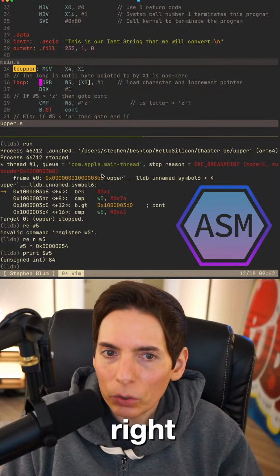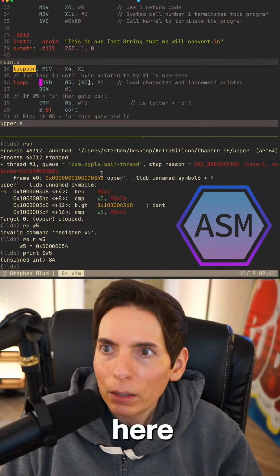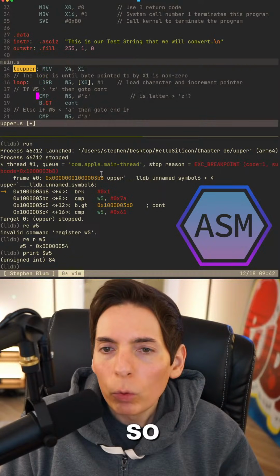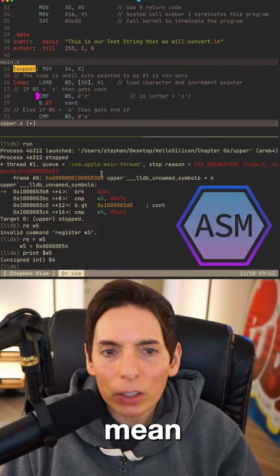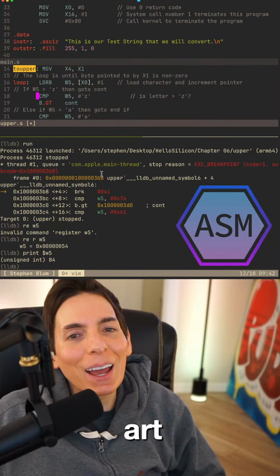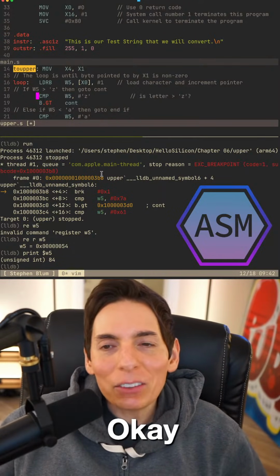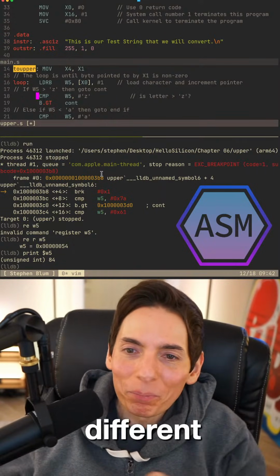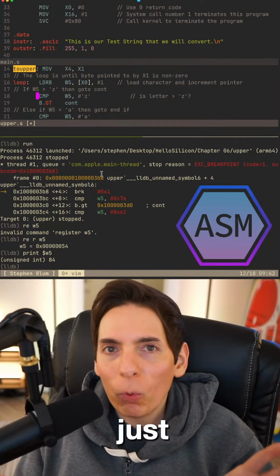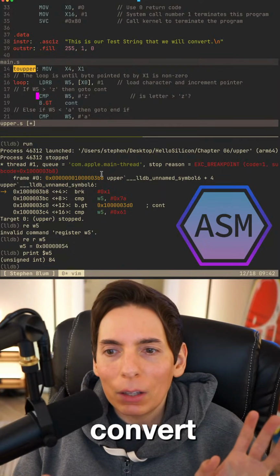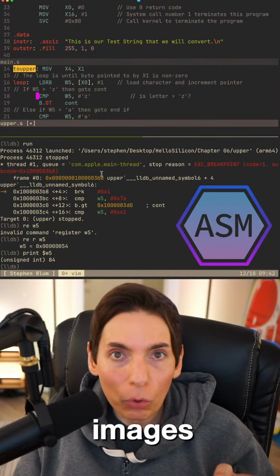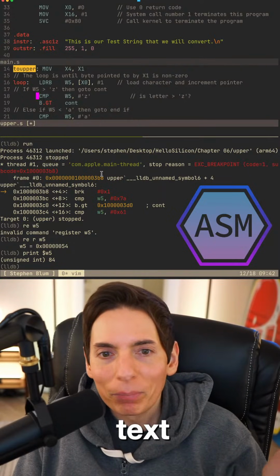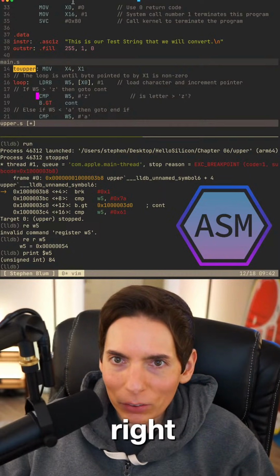All right, going back over here. So when we say ASCII art. Oh, ASCII art. Okay, well, that's a whole different game now. You're doing something completely different. ASCII art is just a fun way to convert images, or just draw in general, using text to create pictures. Let's look that up really quick.